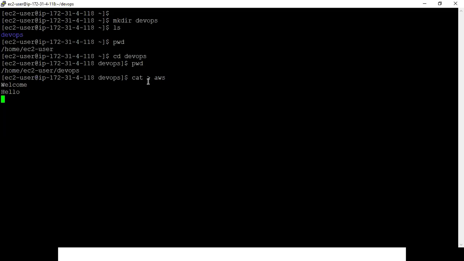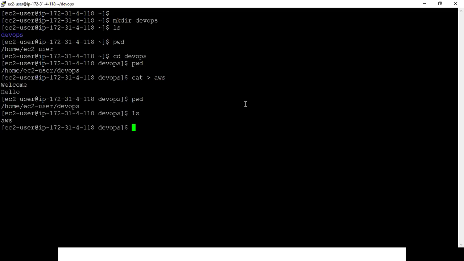Okay, I have a question again. I'm enabling the chat box. You can send your answers. How can I exit and save this file, AWS? Okay, I got a few answers. Those are correct. Correct. Okay, so we have to press Control D. When I press Control D, here we are able to see our, oh sorry, not PWD, ls. We are able to see our file.